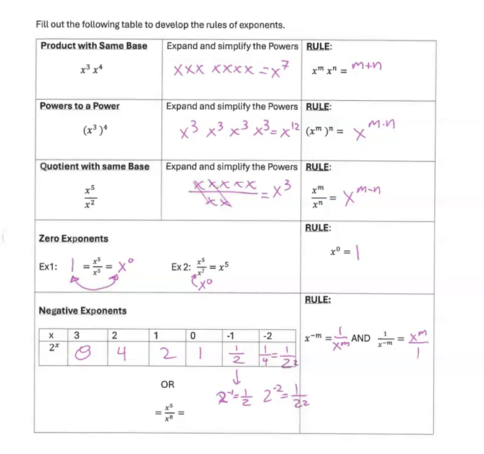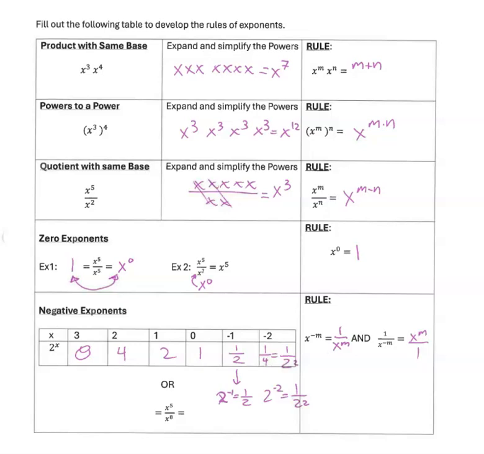So rather than having to memorize this, you can expand x to the 3rd, getting 3 x's, x to the 4th is 4 x's, and you see that you end up with 7 x's. So you ask yourself, what could you possibly be doing with the 3 and the 4 to get 7, and you add them. So the rule is if you have two bases that are like, both x's or both 5's or both whatever the base is, and they both have exponents, you can add the exponents together. So it would be x to the m times x to the n equals x to the m plus n. Not just m plus n, it's x to the m plus n.